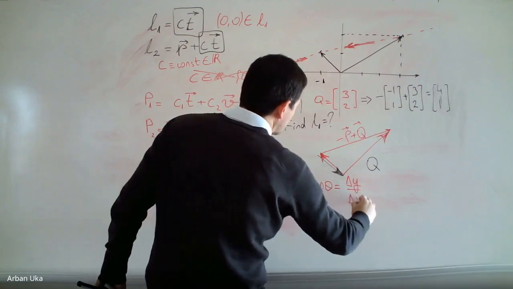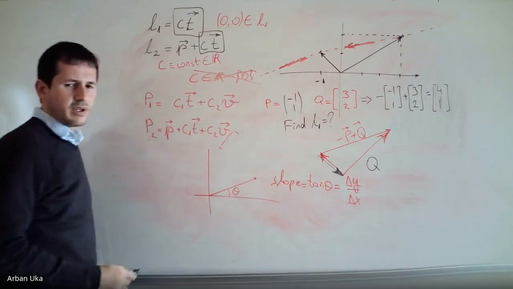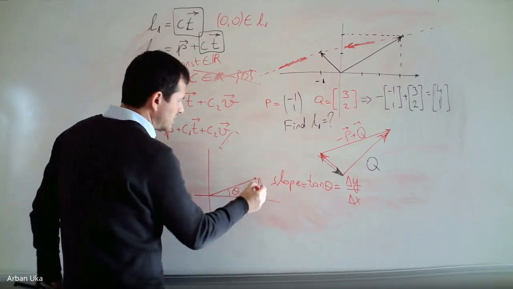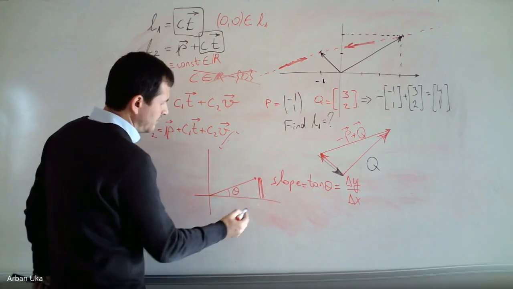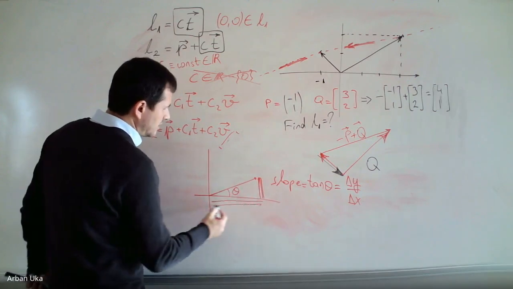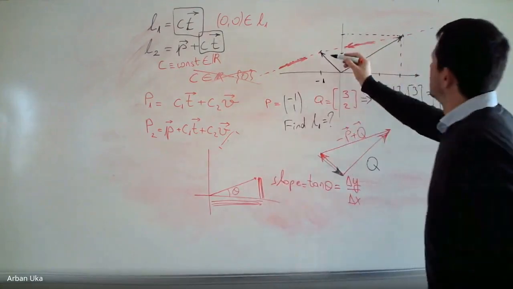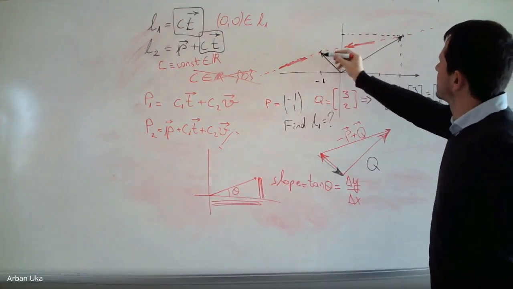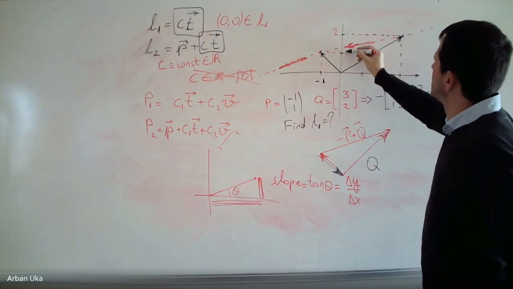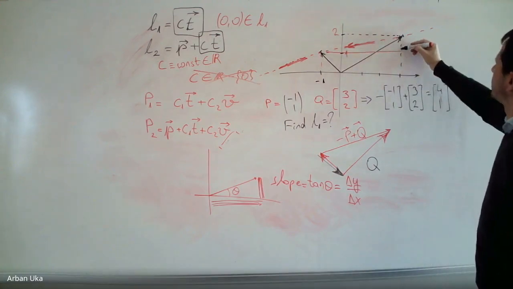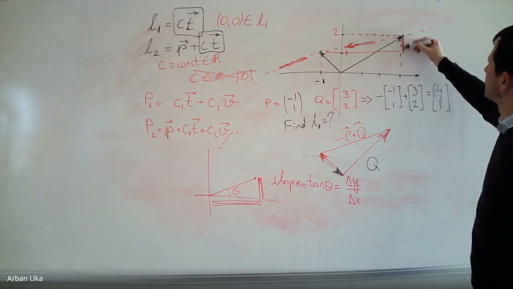Okay, so this is how we calculate the slope. So in this case, we need to know what is this delta y here, divided by this delta x here, which means that this vector was here, this is 2, this is 1. So in this case, we have to calculate what is this side, Sasha.